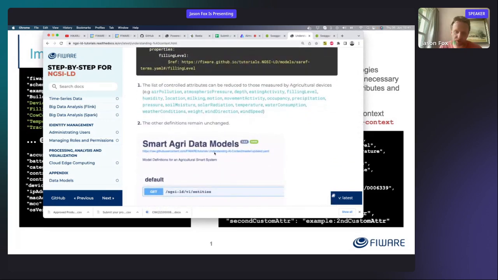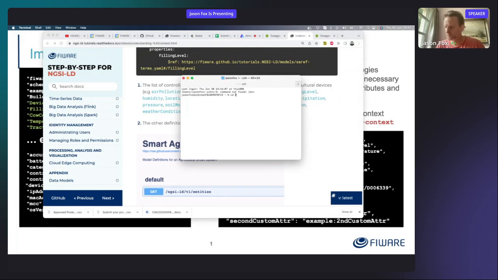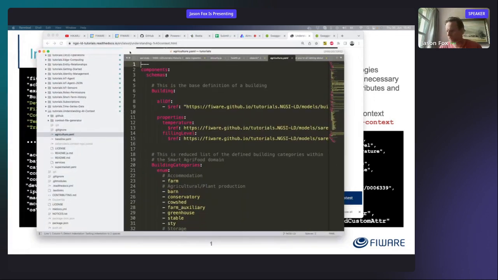Eventually you'll be able to create the document. So what I can do here is bring up my little tool. I've got here a Swagger file.